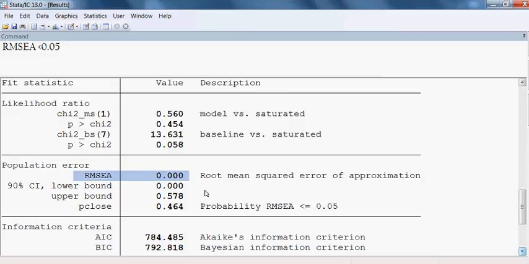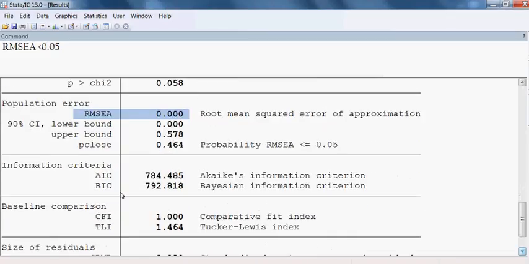So I think we are happy about this model, because at least two criteria are saying that the model is fitted, and also CFI is 1, meaning that the model is also fitted. So we are happy about this model because the model is fitted.